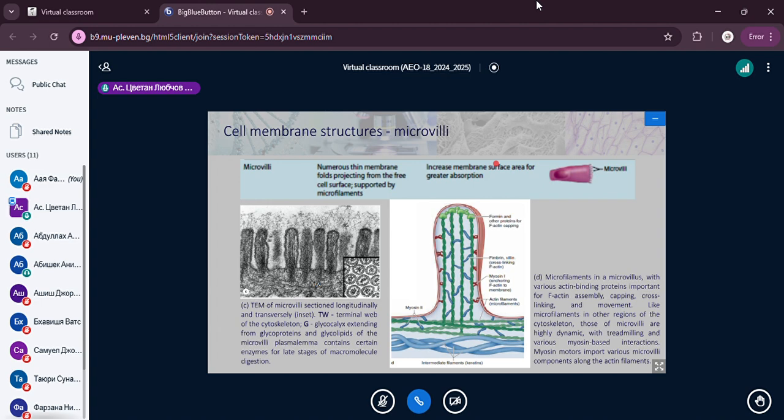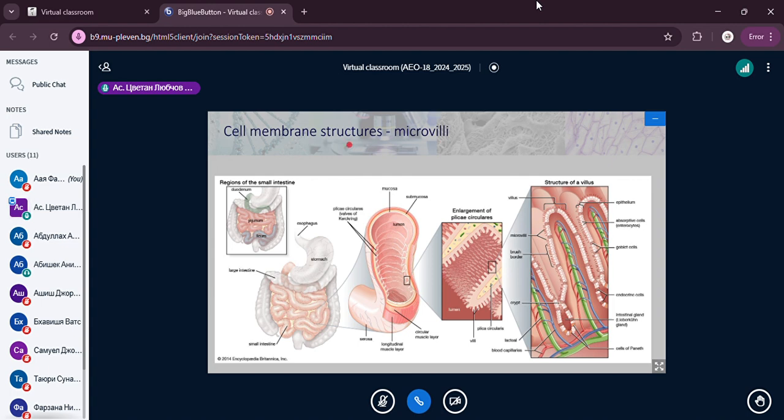So the villi are built commonly from the microfilaments, which are extensions of the cytoskeleton of the cells, guys. As you're going to see here, we have actin and myosin filaments. Okay, we're going to look now for the microvilli, and we're going to look for the microvilli in the small intestine and most likely in the duodenum, guys.